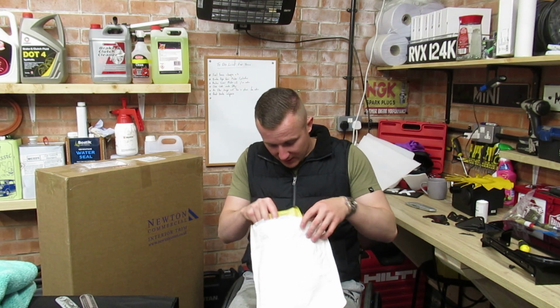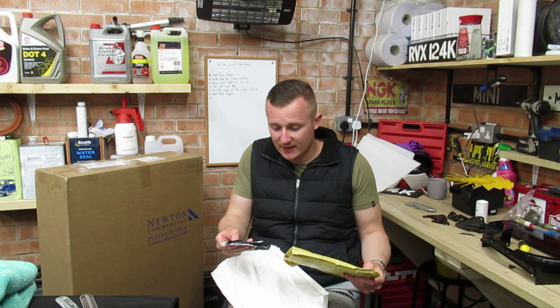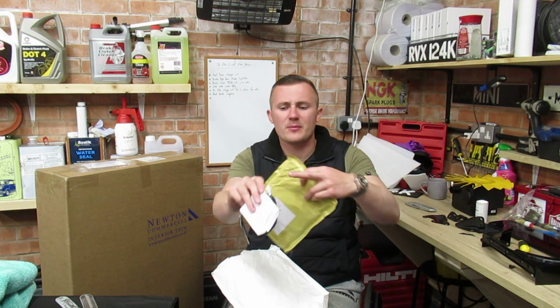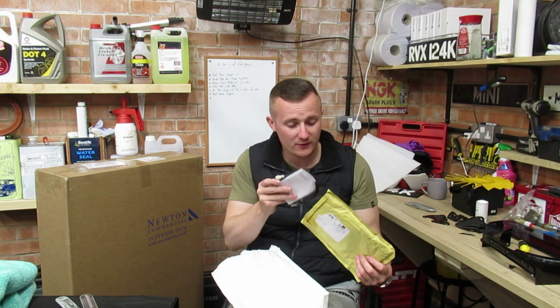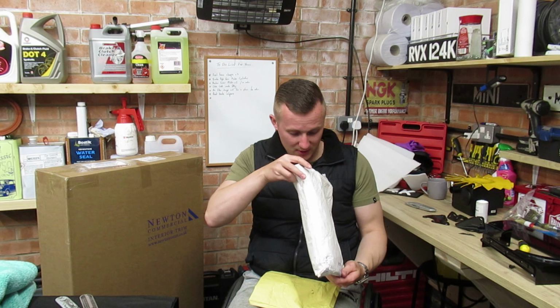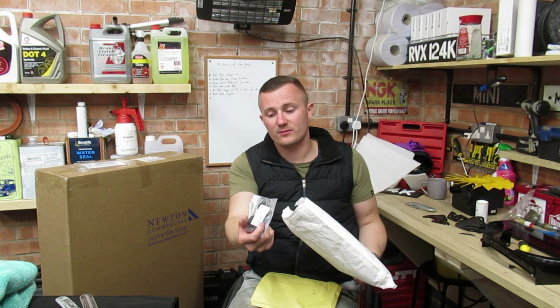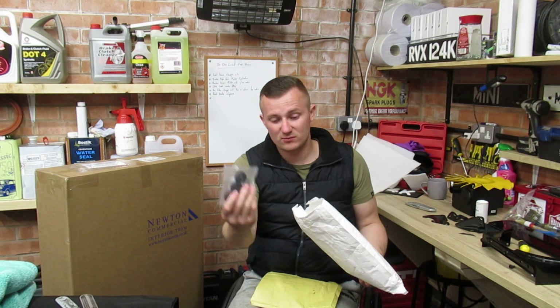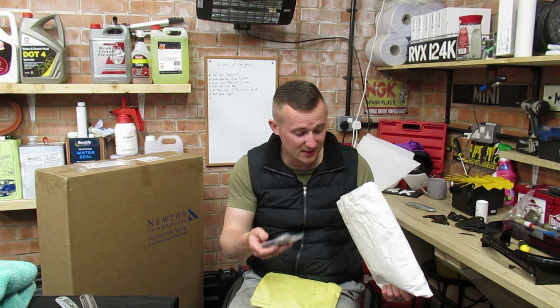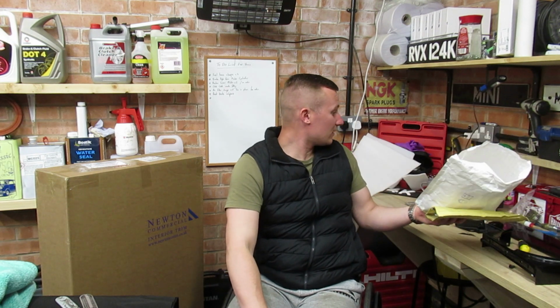What else have we done in here? What else? I've also got a new accelerator cable, because the accelerator cable that I had didn't fit with the carb, because it's got a little plastic thing around the end. So I've got one of those. I don't know what else is in here. Oh, I've also got another set of bushes for engine steadies. I thought while I'm ordering from DSM, I might as well just add those on. I'll probably end up using them at some point.